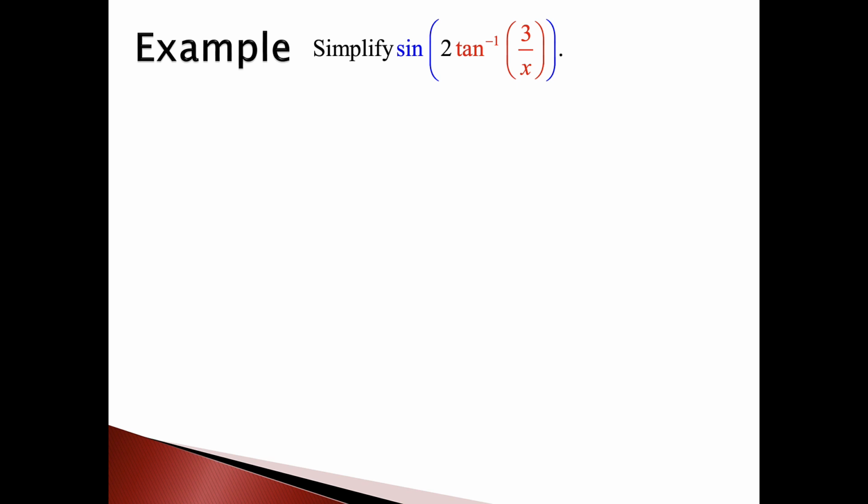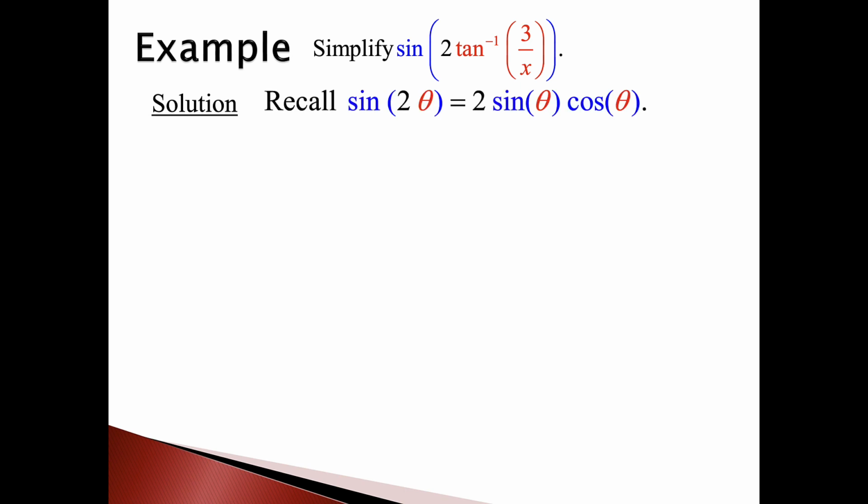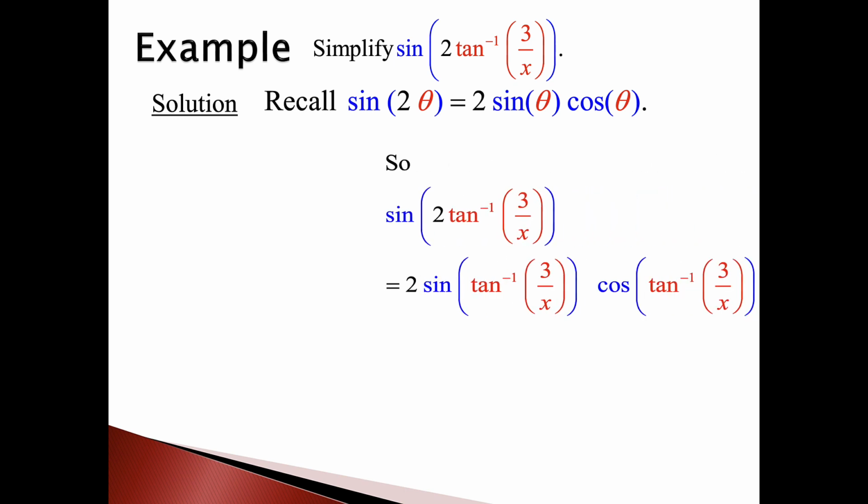Okay, well, I can't just draw a triangle to make this work because of that doubling of the angle. I draw a picture of the angle for inverse tangent, then how do I know how to double it, right? That doesn't work exactly. But we have those trig identities we've learned, and we do have a trig identity for sine of twice an angle. Sine of 2 theta is 2 sine of theta times cosine of theta. So, in this problem, sine of 2 inverse tangent of x over 3, that's just an angle, is 2 sine of inverse tangent of x over 3 times cosine of inverse tangent of x over 3.